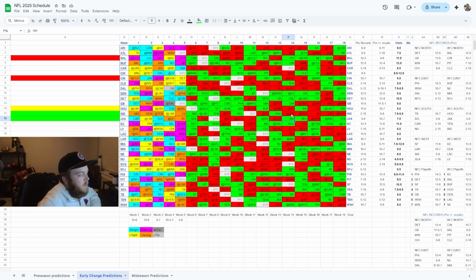Jags Colts, they do have 2 games in this stretch against each other. So I'm going to leave this one in Jacksonville as a win for the Jags. Moving on to Week 15 for the Colts, though, they go on the road to Seattle, who is another team that I think I was a bit low on. Again, I'm going to save changing my predictions for them until the midseason, which is going to mean I'm going to be wrong for a while.